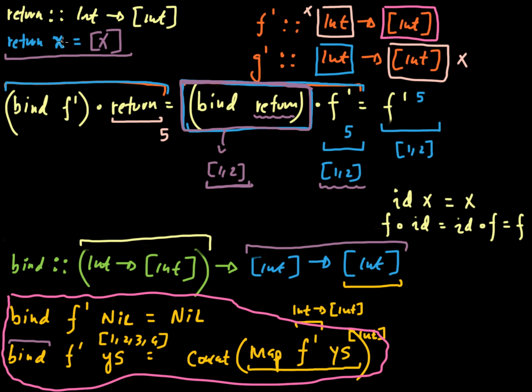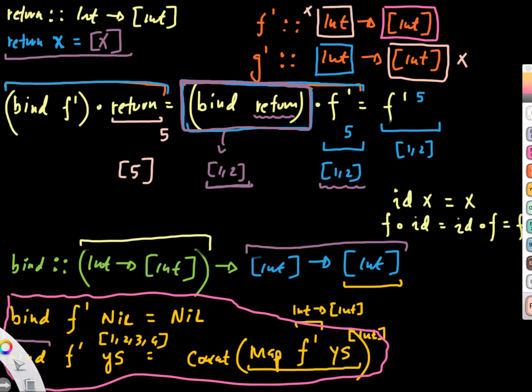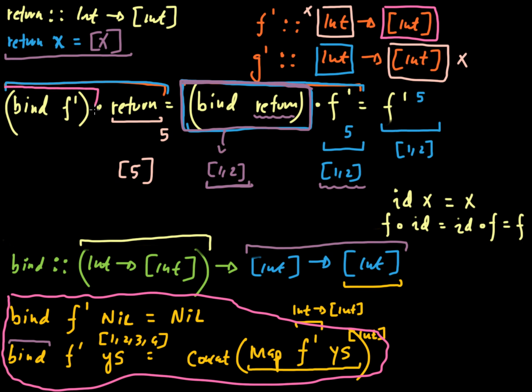Okay, what does it do with that 5 there? It just makes it into a list of 5. So in this case, the output of return of 5 is basically a list containing 5. Now, who consumes that list of 5 there? It gets consumed by this pink box over there. This pink box over here is going to take in as an input that list containing 5 there. What does the pink box do with it?